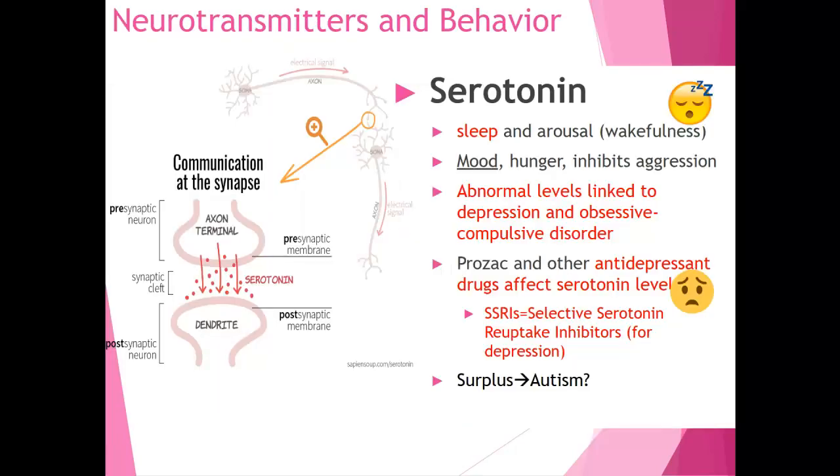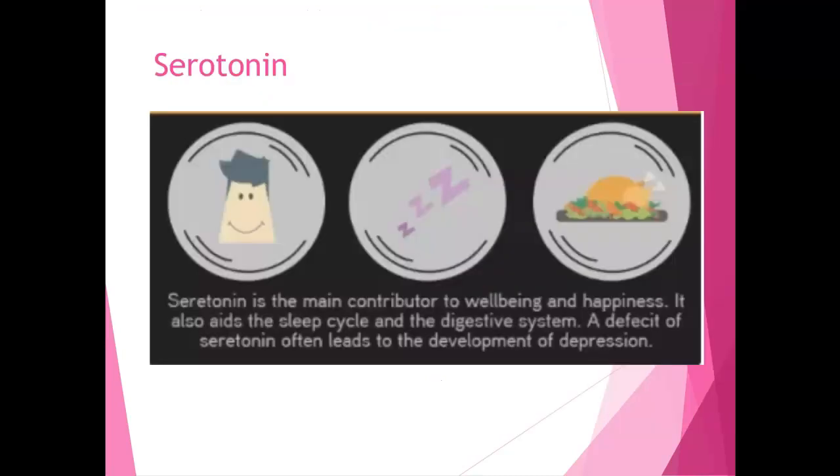The next big one, serotonin. Its big job is sleep, arousal, mood, hunger, and it inhibits aggression. So this is a little different from the feels good of dopamine. Dopamine is rewarding. I ate a yummy cupcake, I laughed, I feel good from that. Serotonin is your overall vibe of your mood, that you feel good, or you don't have enough serotonin, you feel down. So definitely low levels are linked to depression. That's why antidepressants boost serotonin levels.